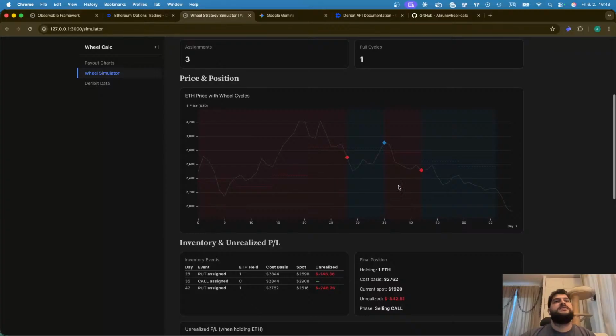So I guess in this case you just wait. You purchased Ethereum at a lower price than the market price. You just wait, you keep selling calls. But I think the problem is going to be if we sell another call here and we get assigned, then we will execute at a lower price than we got assigned to put. So it means that we will sell our Ethereum at a loss.